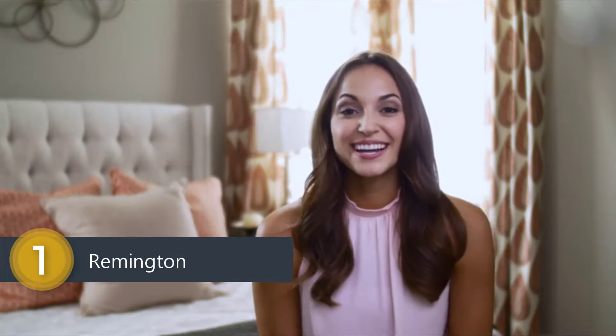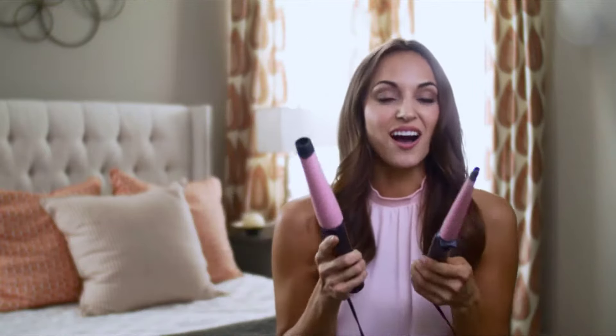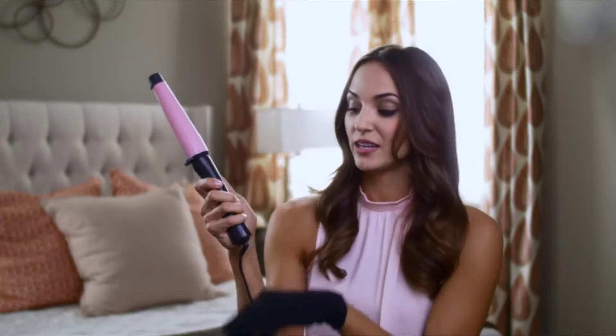I'm Maria Montgomery and I'm here to tell you about one of my new favorite tools ever. It is by Remington — look how cute they are. These are the awesome new ceramic pearl wands, and they create a really awesome curl. This swivel cord helps make it really easy to curl your hair whenever you're finagling around your head — it doesn't tangle, it doesn't get caught in your arms, it just stays out of your way without even having to think about it.